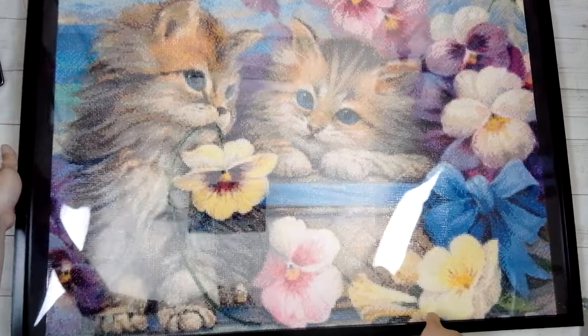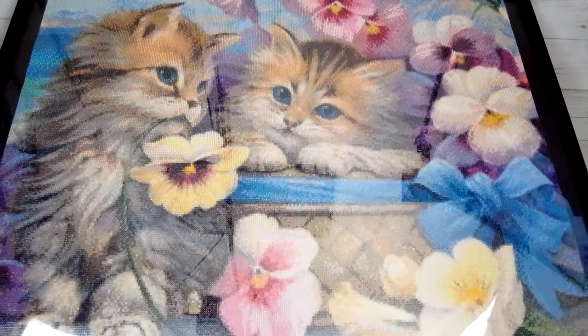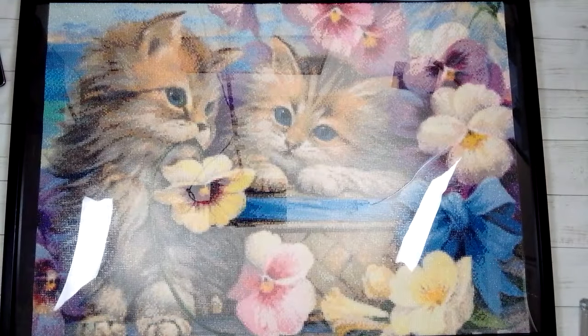All right, so there it is, framed. Unfortunately, framing actually makes it harder to see on the camera. All right, that took a while.